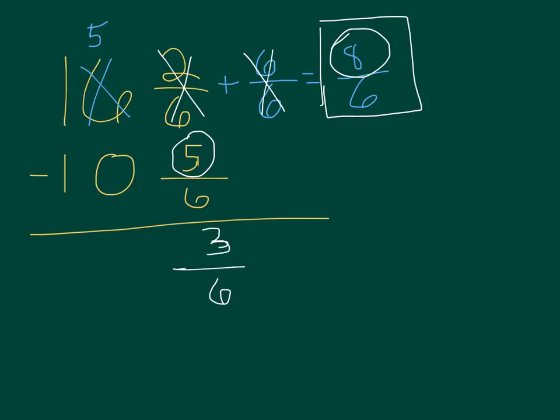And then our last step, our fourth step I should say, is to subtract our whole numbers, which we have 15 now minus 10, or 5 minus 0, which is 5, and 1 minus 1, which is 0, or just 5. Our last step would be to regroup. I can tell you that we can't regroup this fraction because 3/6 is a proper fraction. However, this is a fraction that could be simplified. We could make this smaller by finding a divisor, a number that we can divide both the top and bottom number by. This is called simplifying.